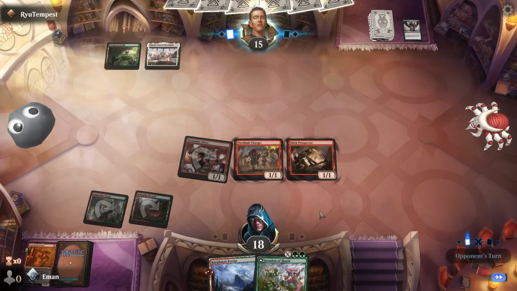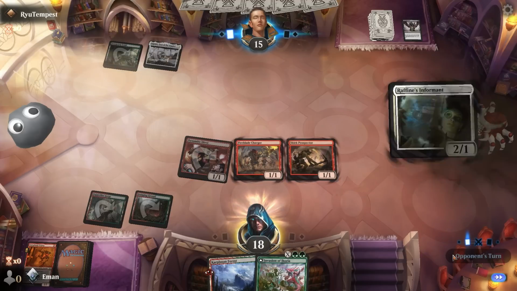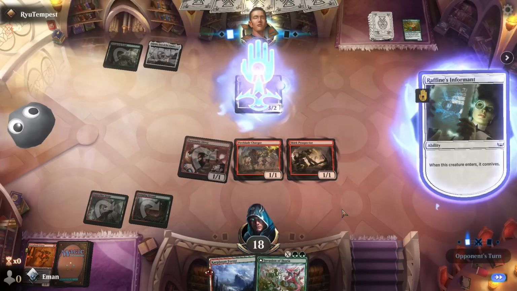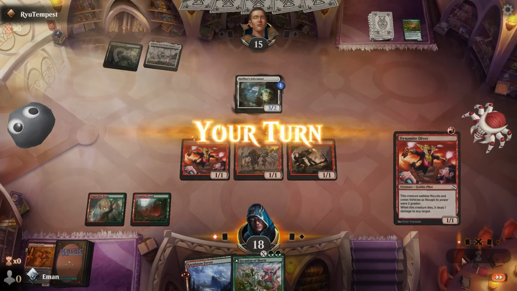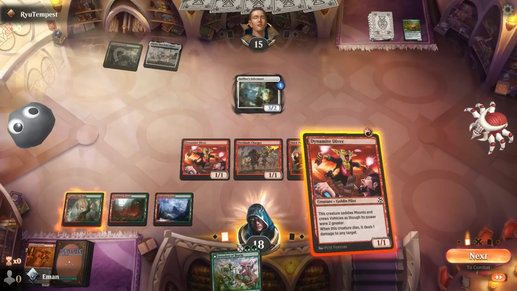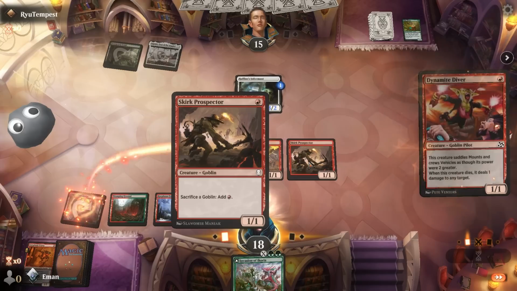And the invasion. Get another Prospector. Let's sacrifice all these to get the spider. Mind's informant, okay. See what they got. I could sacrifice one of my guys to kill this, but I don't know if I want to do that. Okay. So again, we could get the spider if we sacrifice all of these. Get the spider, but then we'd need one more creature to make that work to start going off. So we'll give it one more turn.